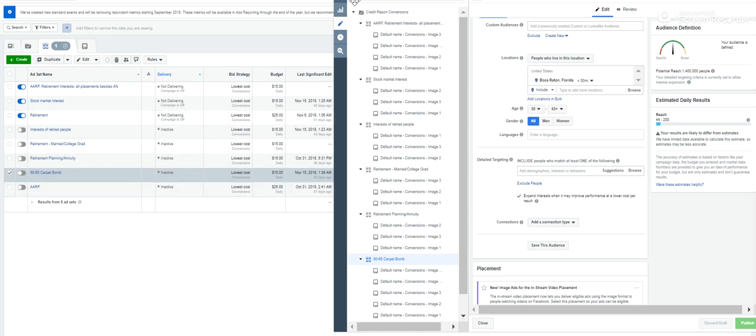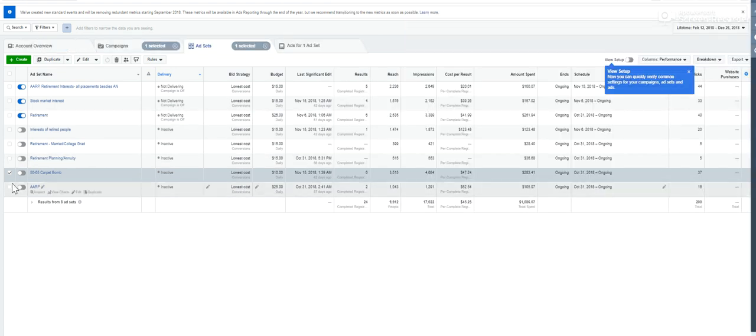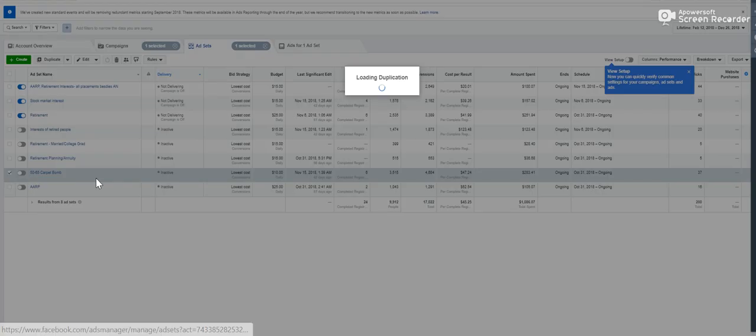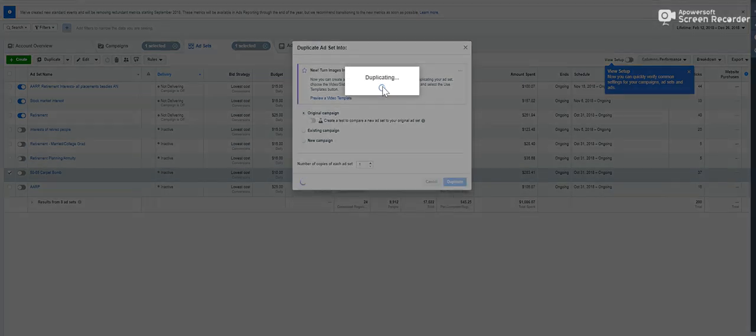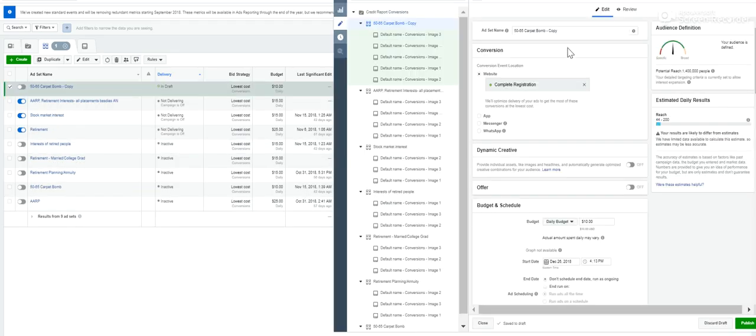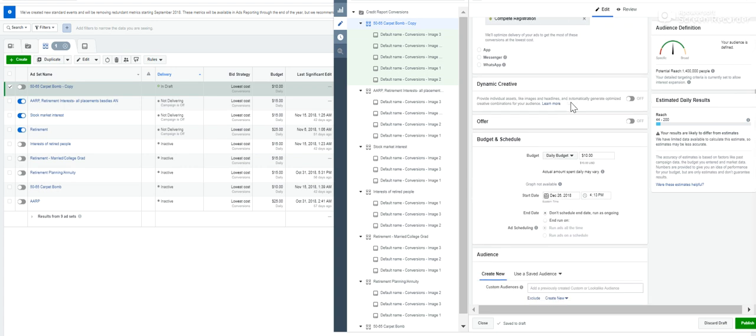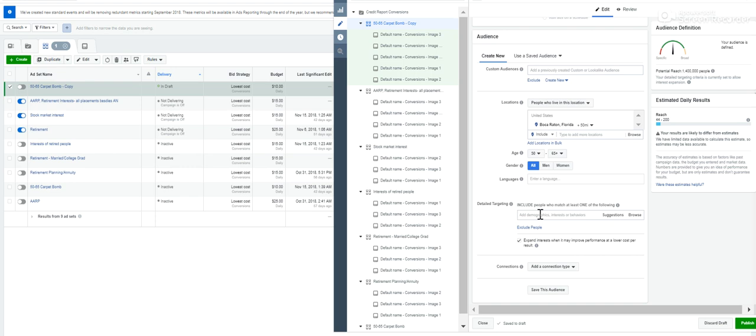So what you'd want to do after that is, once you create that ad set, let's say it's $10 daily, you're going to press duplicate, right? Press duplicate here. And then once the screen comes up, you're going to name it your new thing that you want to name it. Let's say in this one you wanted to test a different interest, for example, like retirement. You can name it retirement interest, whatever makes you remember what you did. Then in here, you'll put in retirement.